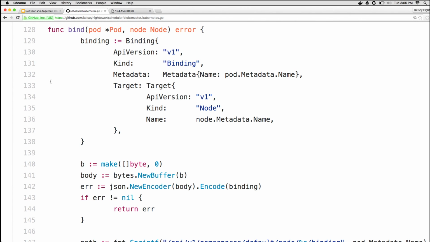So a lot of integrations in Kubernetes, this is what they're essentially doing. Doing a bunch of logic, gathering data from the Kubernetes API, and then once you make your own decision, however you want to make your decision, you call this binding endpoint, and Kubernetes will take care of the rest, okay? So let's run this in action.